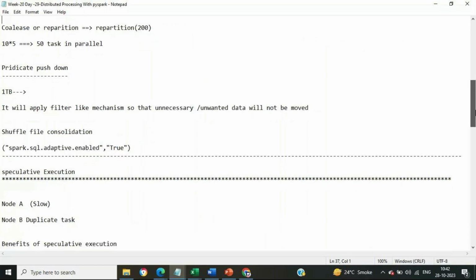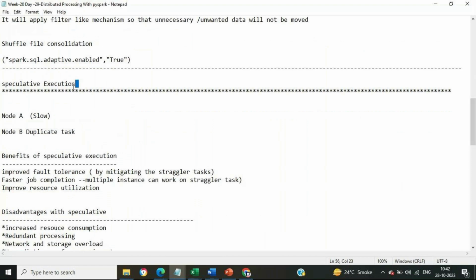Moving further, we saw speculative execution. Speculative execution is used when we have a lot of resources, no crunch of resources, and a particular application has created a deadlock like situation. Deadlock means it is not moving further; the application has been in execution state for a long time.